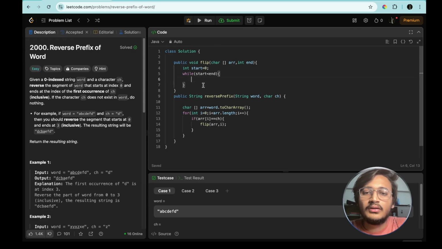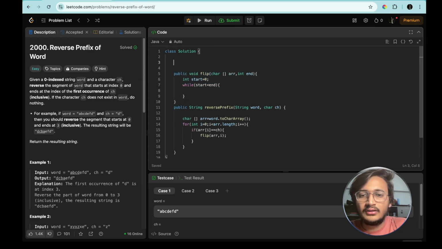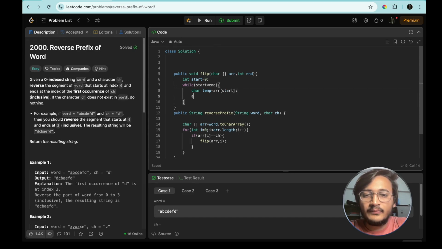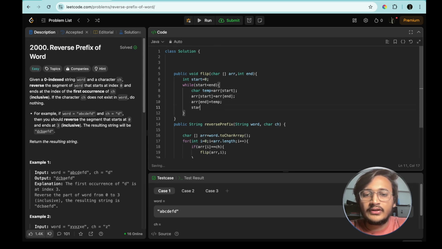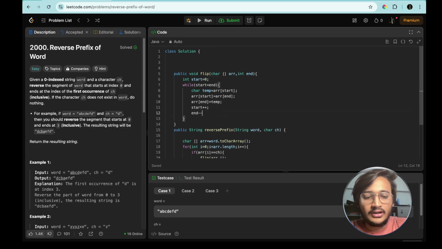Either we can define another function swap, or we can do it here. In almost all the questions we have defined it as another function, but let's do it here as well so that you can get an idea here too. First we have to make a char temp variable and assign the value of start to it, and then we can store the value of end in the place of start. In the place of end, we can store the temp char. So this will reverse it. Now we just have to increment the start counter and decrement the end counter.